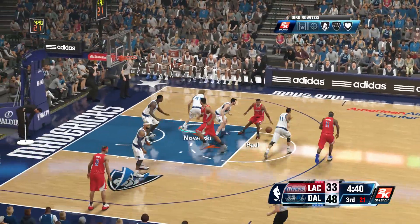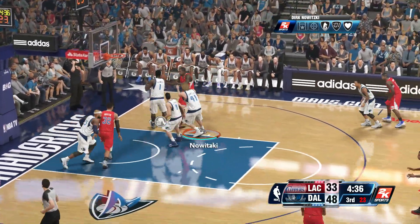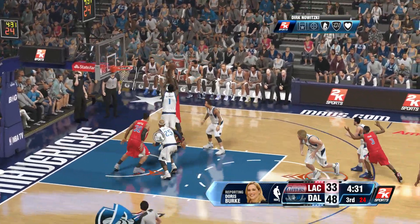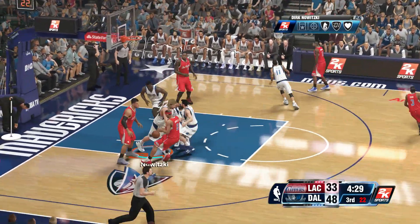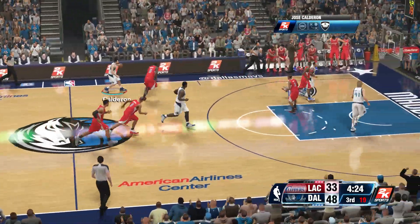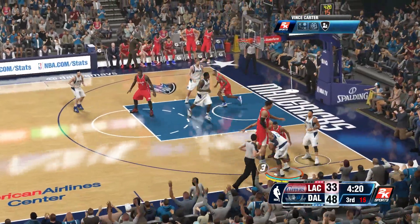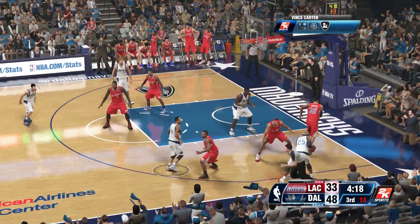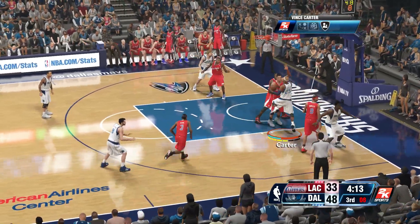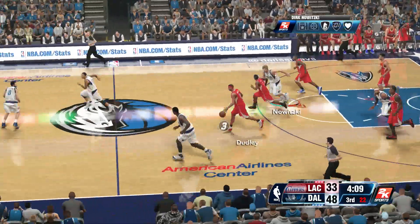Clippers trail by 15. From the sideline, let's catch up with Doris Burke. The Clippers upgraded their roster this summer, and new coach Doc Rivers feels the new players put them in great position. He said, quote, 'They're great fits. They get who they are. They're over themselves — they're just trying to win and do whatever it takes.' He added, 'We want to be the winner. We don't just want to do a lot of winning.' The expectation is clearly to contend for an NBA title.